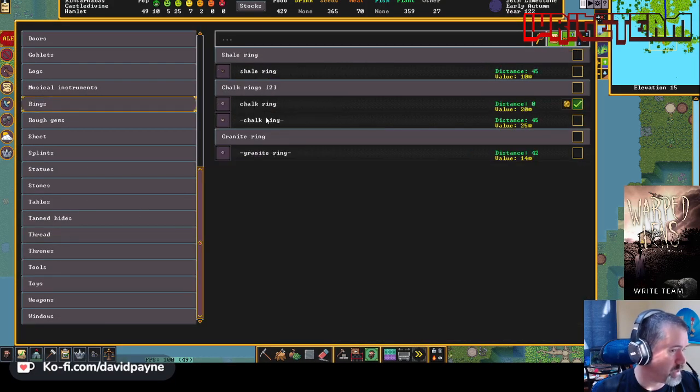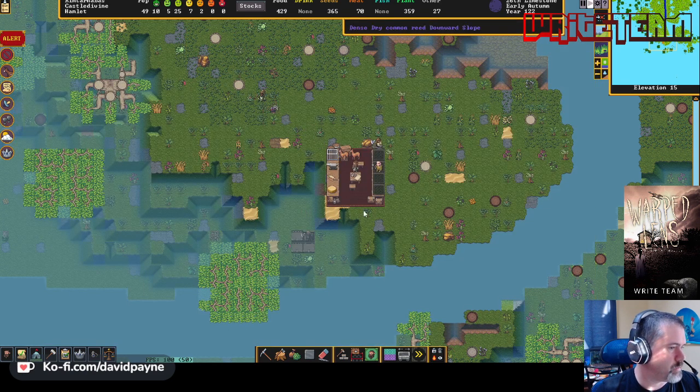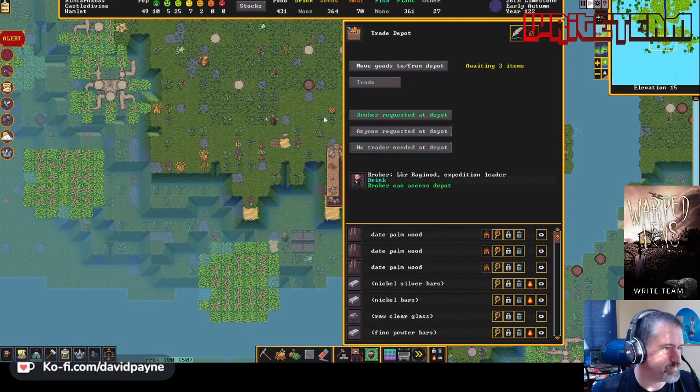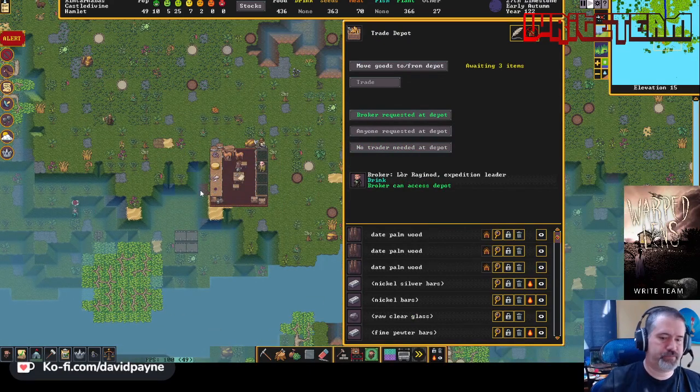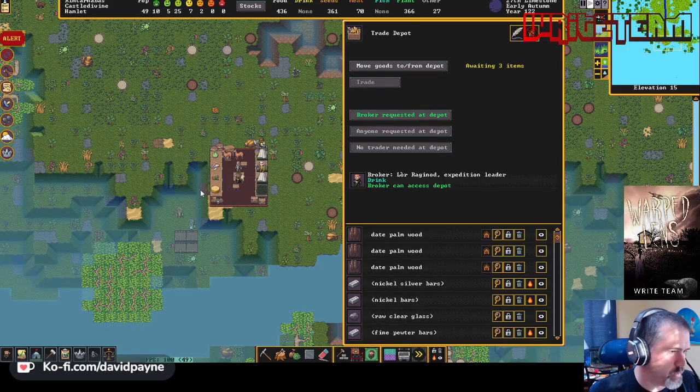Do we have at least one more ring? Alright, we finally have some more rings. Alright, bring those up, we'll do some trading. We'll call it a day on the trading, that is. Lore! Chop chop! You have trading to do.